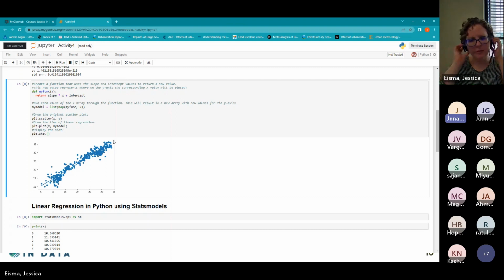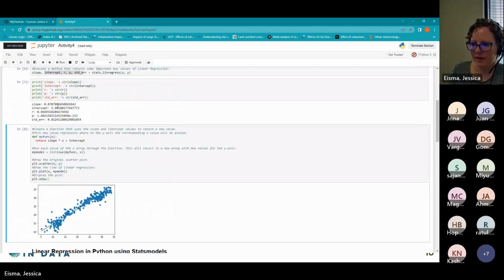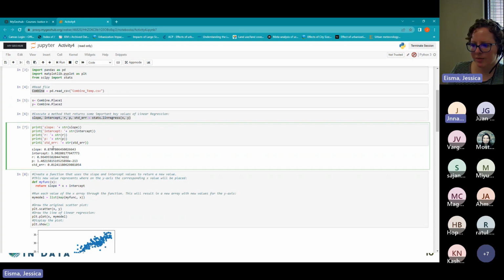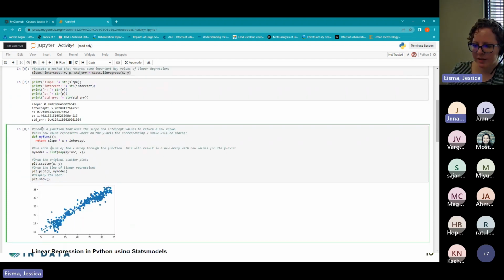In your, I think in your command 8, that is where you run the linear regression, right? No, so this is where we ran the linear regression right here. There. Okay. Yeah, so this is the linear regression function where we calculated the slope, the intercept, and the standard error. This right here, cell 8. Okay.